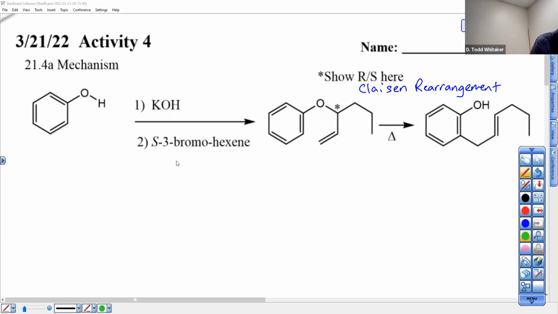We're setting up a Claisen rearrangement from phenol, which is pretty cheap. And then making a bond on benzene, that's valuable stuff. So it's a very valuable process we're doing here. Putting a new group on a benzene, not easy to do. Yet this affords us a way that is fairly easy to do.